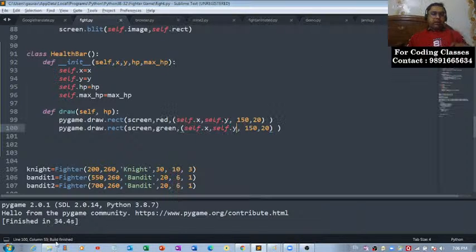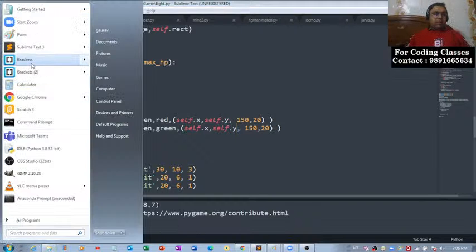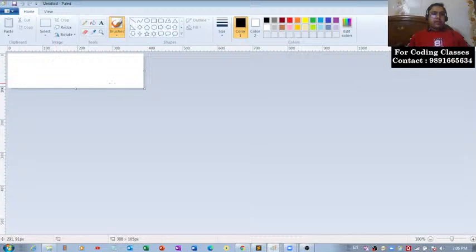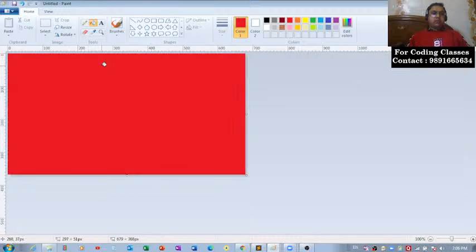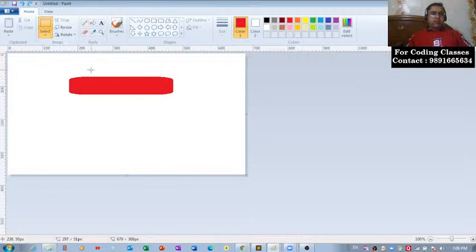Now let me explain the concept which I'm going to make use of for these health bars. Initially the condition is like this. This is the first health bar and it's of red color, and this is another health bar which is right on the top of the red health bar and it is green in color.